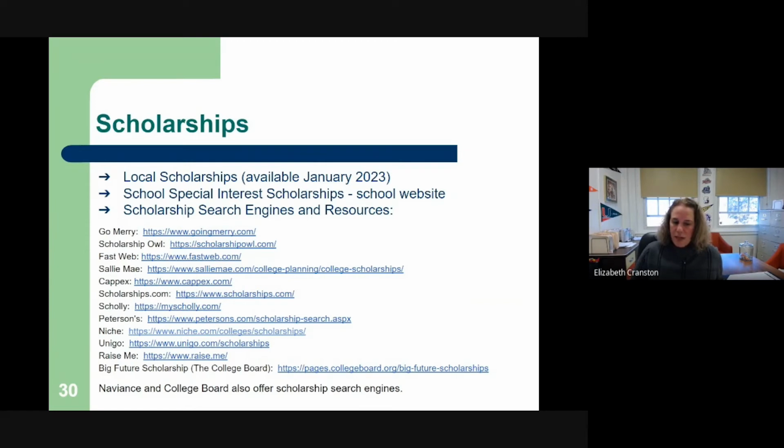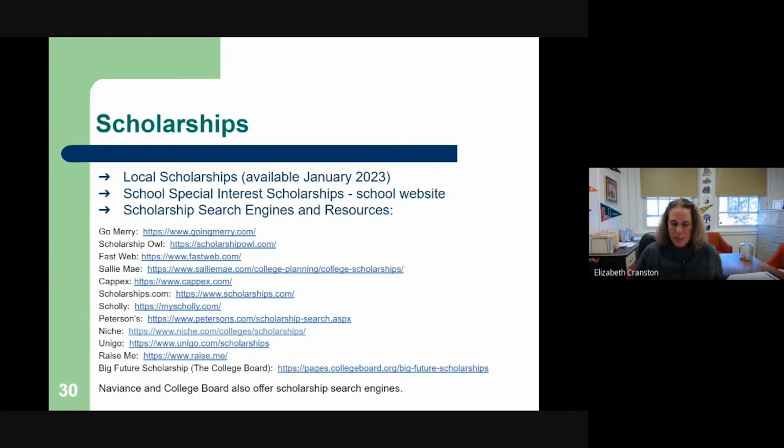One of the scholarships that I like a lot is through College Board. It's at the very bottom here. It's called Big Future Scholarship, and it's through their College Board account. And it's really a 6-step process of doing things such as creating a list in their College Board account, doing a search for a career, filing your FAFSA. There's certain steps, and each step a student accomplishes. They also utilize Khan Academy for SAT prep.